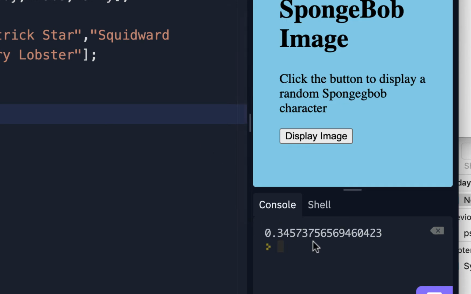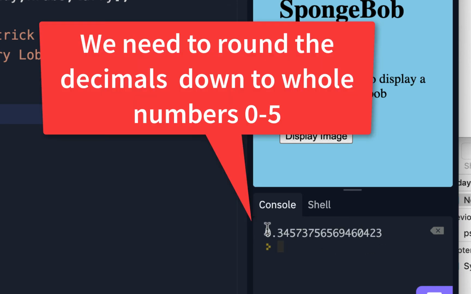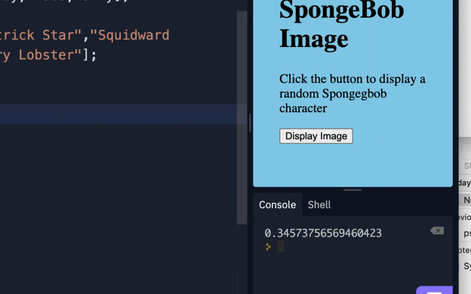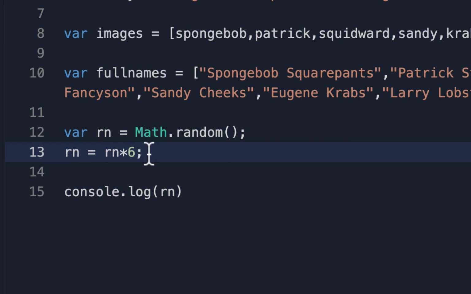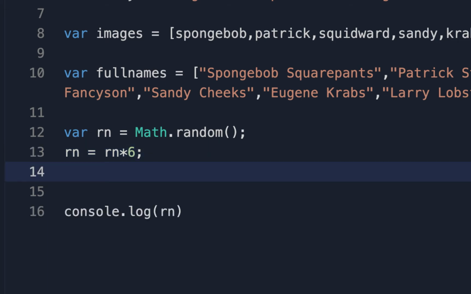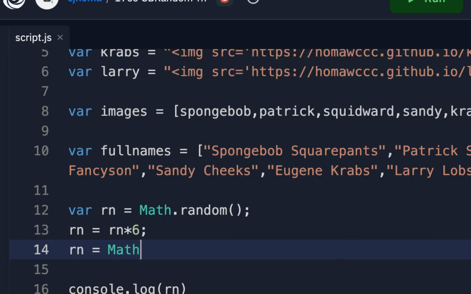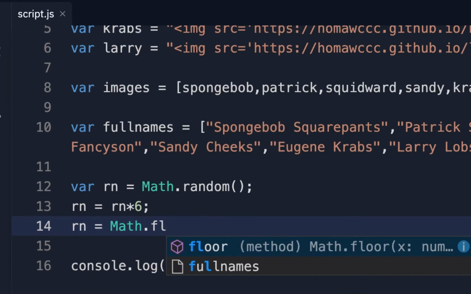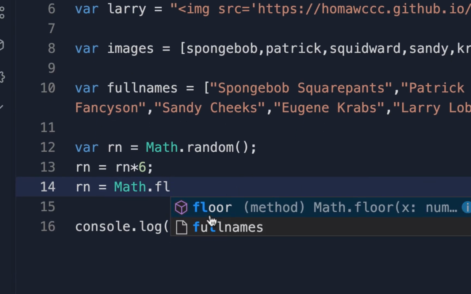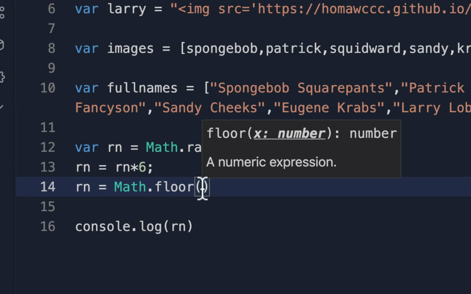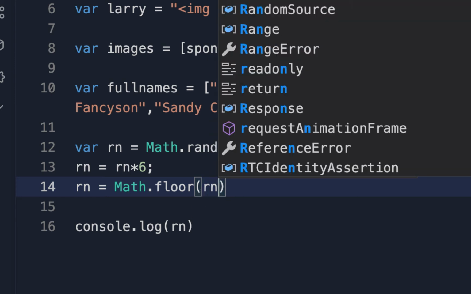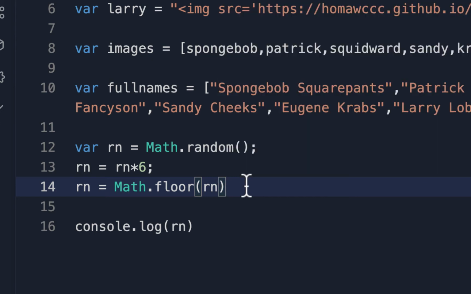Yeah, there's 0.3. What we want to do is we just want to round down these numbers. So they'll never quite go to 6, and because of that, if we get rid of the decimal, we'll round them down to 0 to 5. So we use something called math.floor. Think ceiling kind of raises it up, floor takes it down. So we're going to do, again, we'll reassign it and say rn equals, and we'll use Math dot, and then I'll put F, L, and then floor will come up, and then you put the number in there. So there's floor, and then the number you put in there is going to be rn. So it's going to take the floor of itself. So it's going to round down its number is what's going to happen here. I'll put a semicolon again.